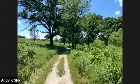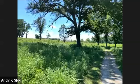For people that don't know about the prescribed burns and may find that alarming or upsetting, like, oh my gosh, everything is intentionally being set on fire. How do you share the educational message of that to visitors so it's not seen as like we're burning everything to the ground?